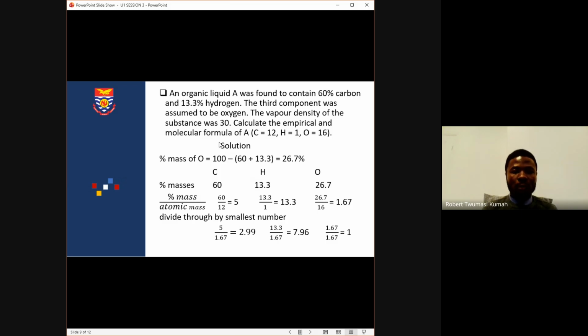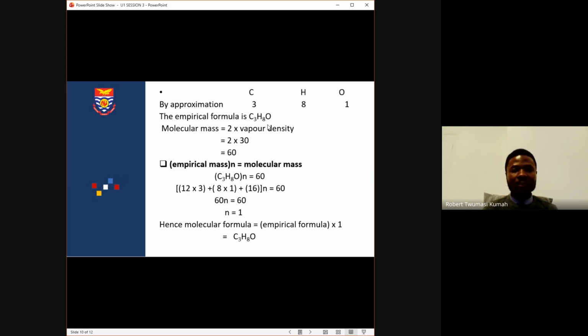And so we'll follow as we did for the first. We have the percentages written under them. We find the number of moles, and then we divide through by the smallest number, and those ones that we have to approximate, we do. After that we have our empirical formula. I have rushed through that because I took my time in the first question, and up to this point it is the same as that. So when we get this, we are now going to find the molecular formula.